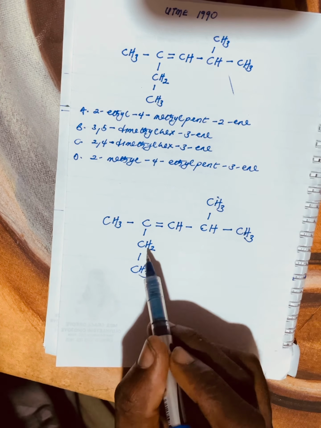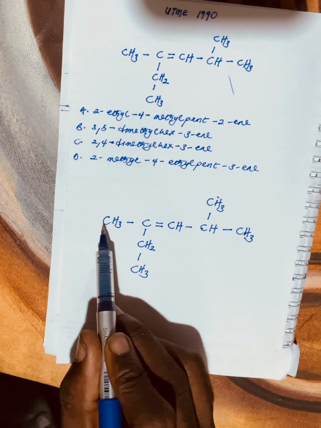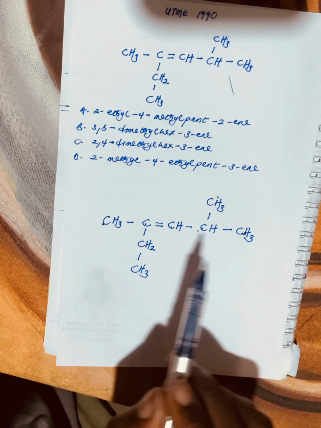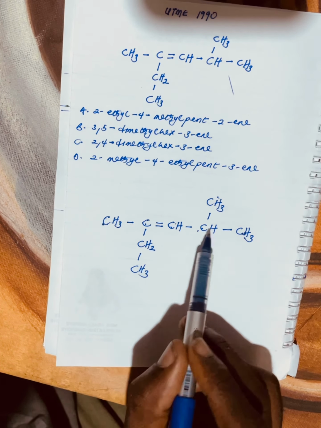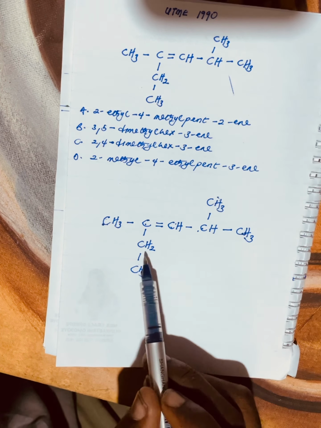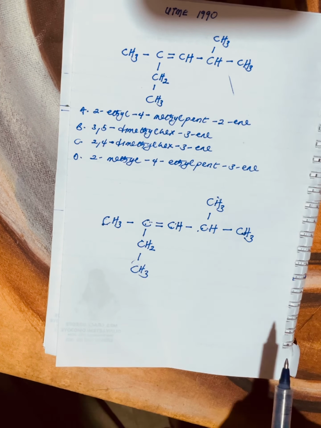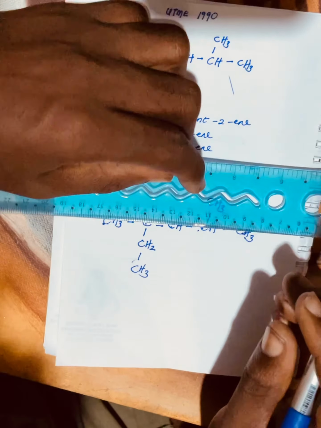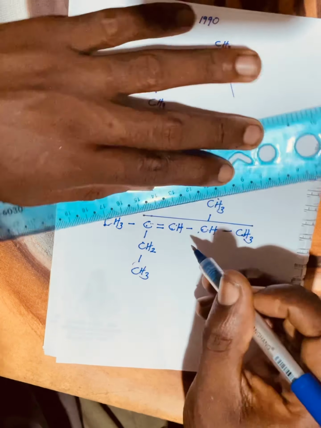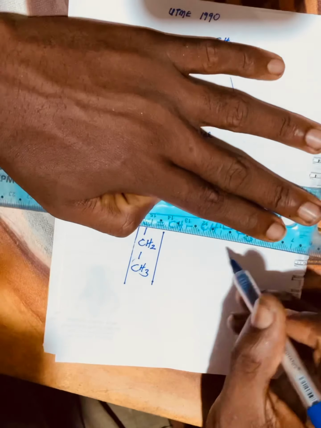One thing we know is that the longest chain must cross this double bond here. If you go from left to right, you just have 5 carbons, 1, 2, 3, 4, 5. Or from left to top, you have 1, 2, 3, 4, 5. But if you go from bottom to left to right, or bottom to top, you have 1, 2, 3, 4, 5, 6, which is longer. So I would like to go from the bottom, since it is longer, right here to the right.